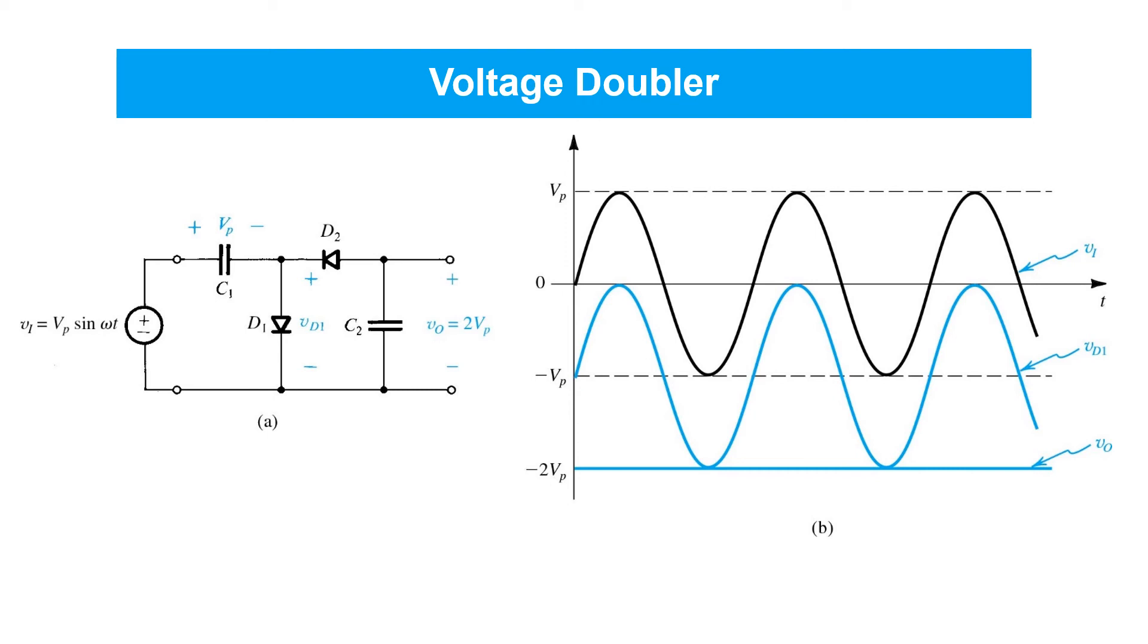Finally let's consider this voltage doubler circuit. If you look carefully at it you may notice that it's in fact a clamped capacitor. The only catch is that the diode polarities are reversed compared to the clamp capacitor and peak rectifier circuits that we've seen previously. So considering the clamped capacitor, if you look at what diode d1 is doing, it's basically ensuring that the voltage vd1 can't drop or go above ground.